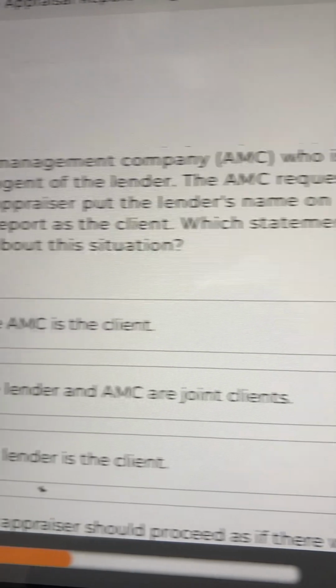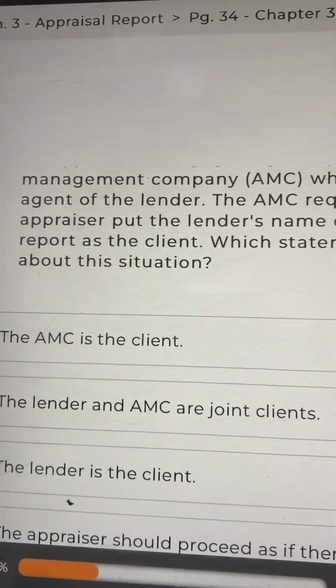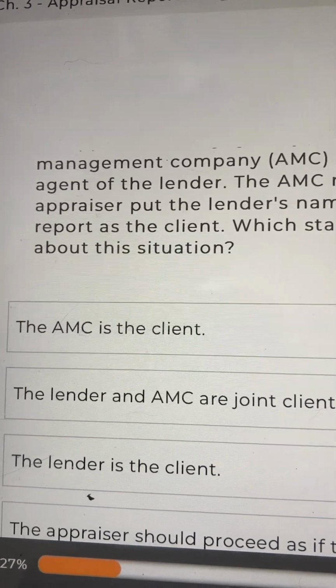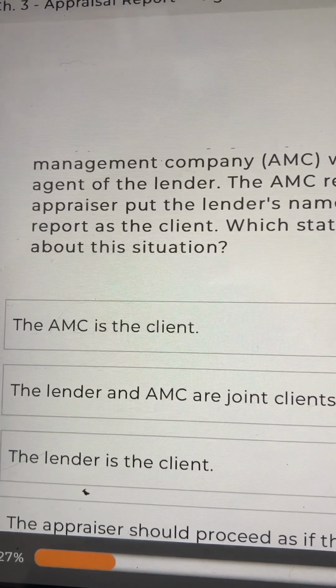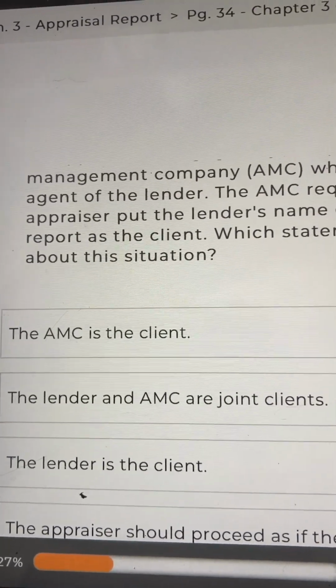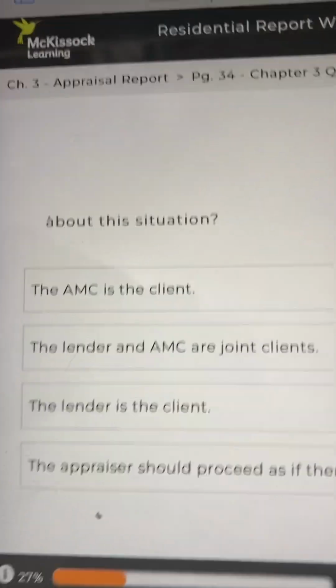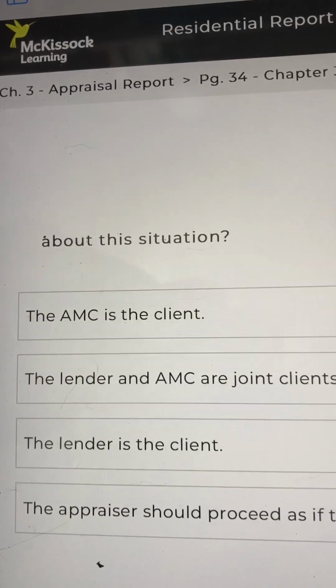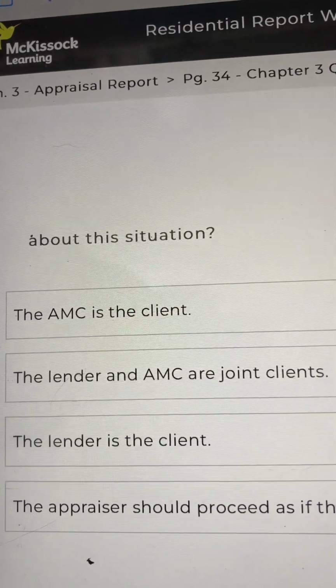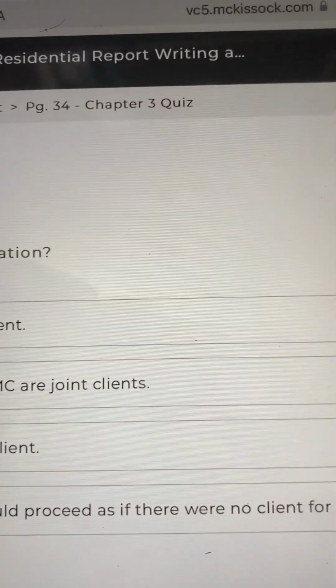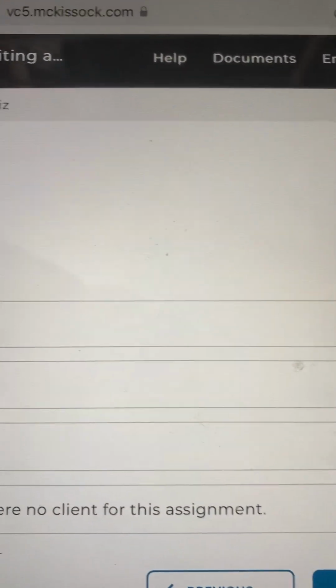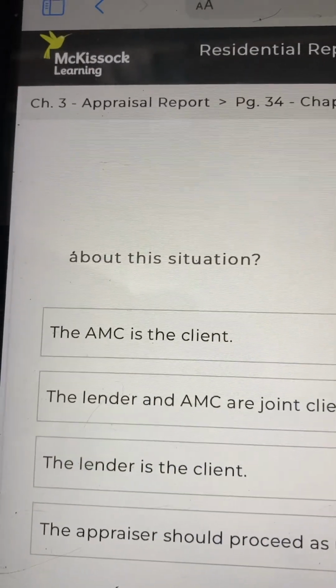Which statement is true about this situation? A, the AMC is the client. B, the lender and AMC are joint clients. C, the lender is the client. Or D, the appraiser should proceed as if there were no client for this assignment. I'm going to go C, the lender is the client.